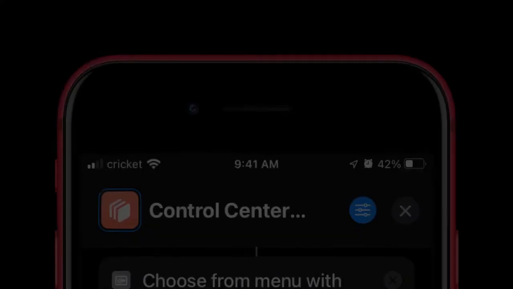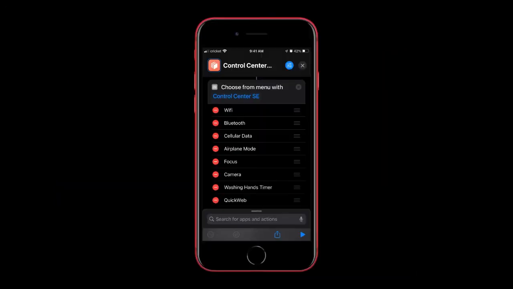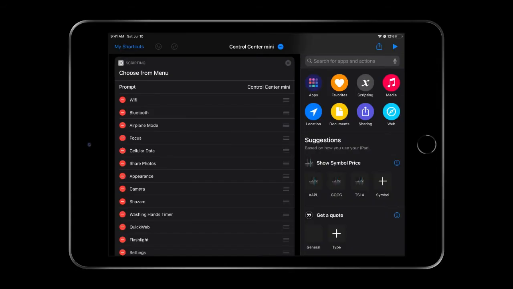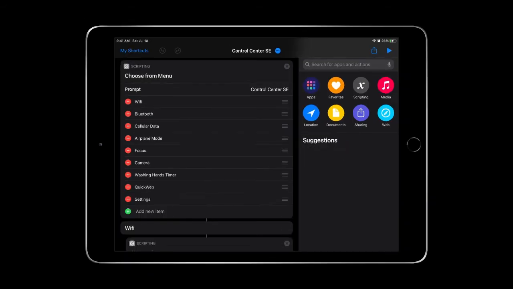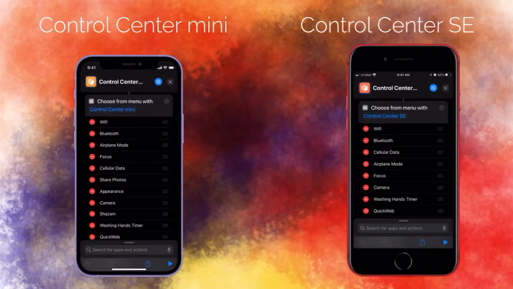Here they are. This is Control Center Mini and Control Center SE.